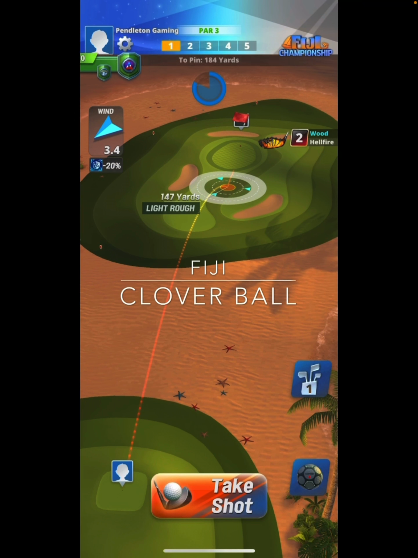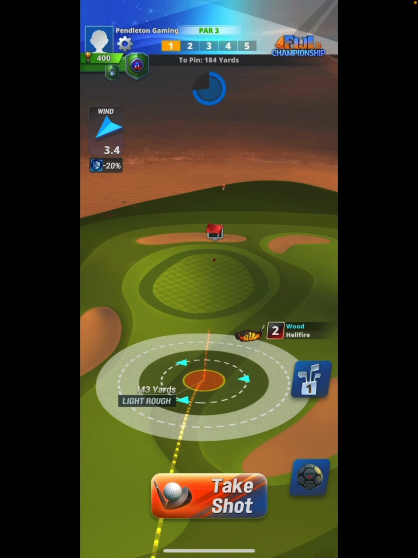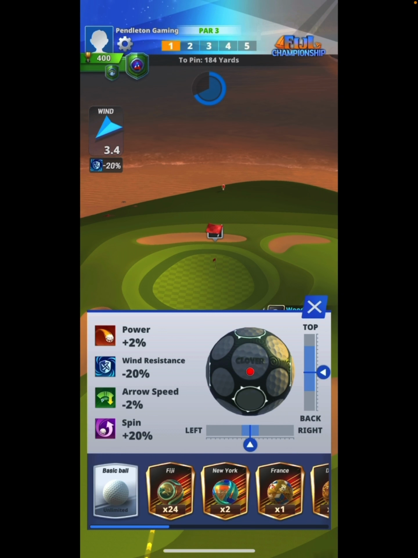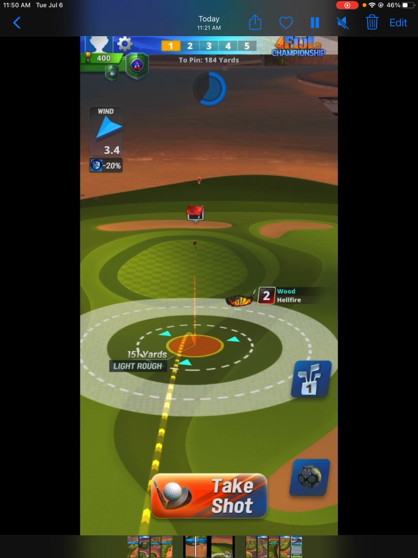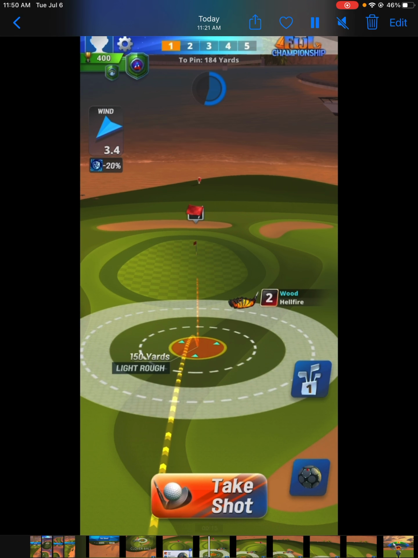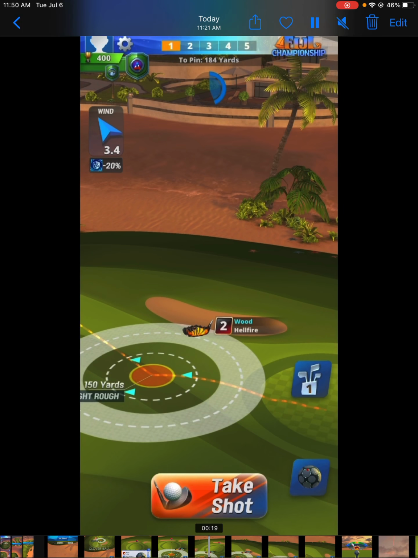This is going to take us into my best shot, probably of any tournament so far that I've played. This is only my 3rd tournament, but we're using a clover ball on the par 3. You can see there I went with full top spin, full side spin to the left. I am going with a rough bump here. Now take a look at my ball guideline. It's pointing right down the seam of where the dark green and the light green squares meet, where they touch each other.